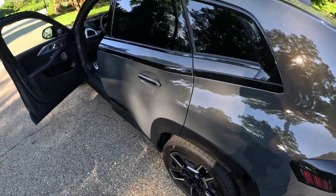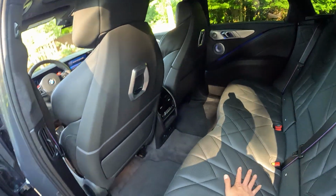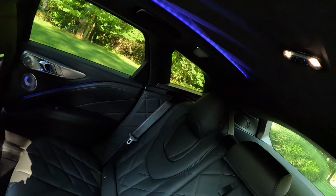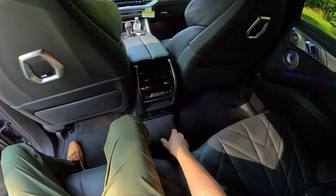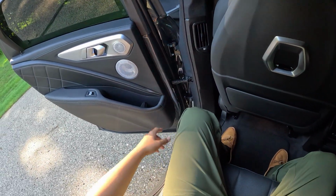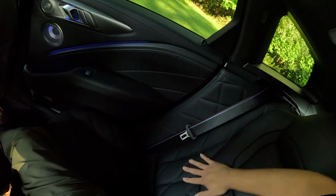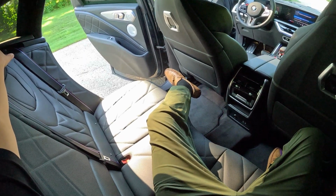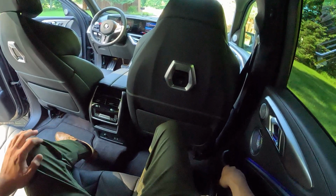Let's go ahead and check out the back seat. So you can see the ceiling in this vehicle. It's pretty special. It's got some shapes with some ambient lighting in here. Hopefully that picks up on the camera. But yeah, these seats are super comfortable. Got all your controls back here that you need for the passengers. It's got a Bowers and Wilkins sound system. Another feature that's really nice, the seats kind of concave around, so you have a little bit of a loungy feel. You just lean back, enjoy yourself. Very nice.